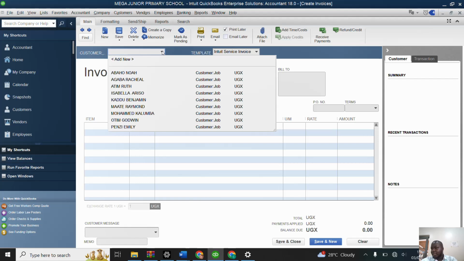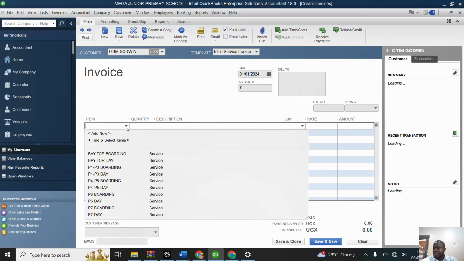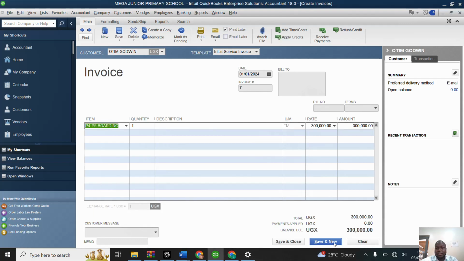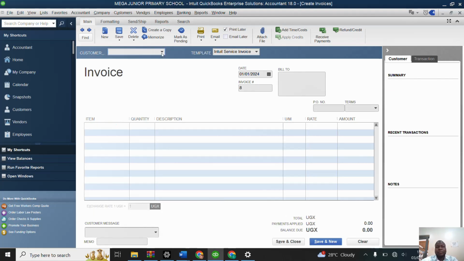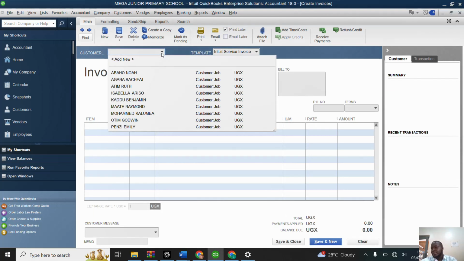I come and add the next person, which is Otim Godwin. Otim Godwin under item is in P5 boarding. Save and new. I come and add Mate Raymond.